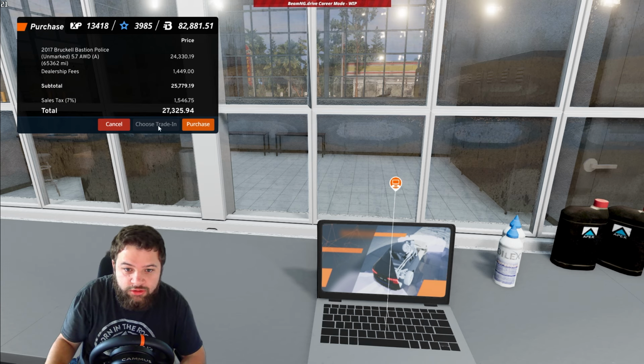Alright guys, we are here. I've test drove it a little bit. I actually damaged the front bumper. I hit a guardrail. Oops. Okay, let's pop these doors. Hopefully this car fits. This thing is, again, a boat.